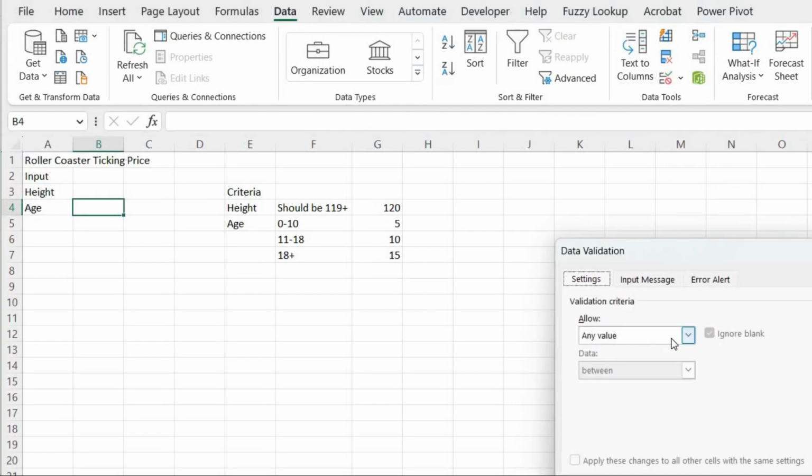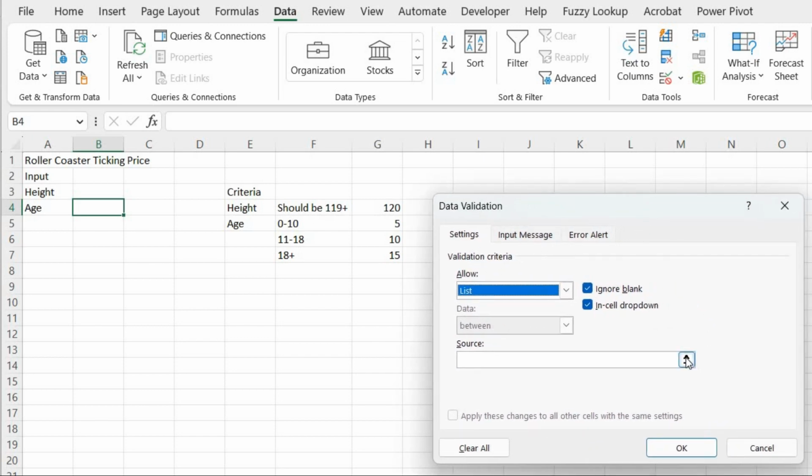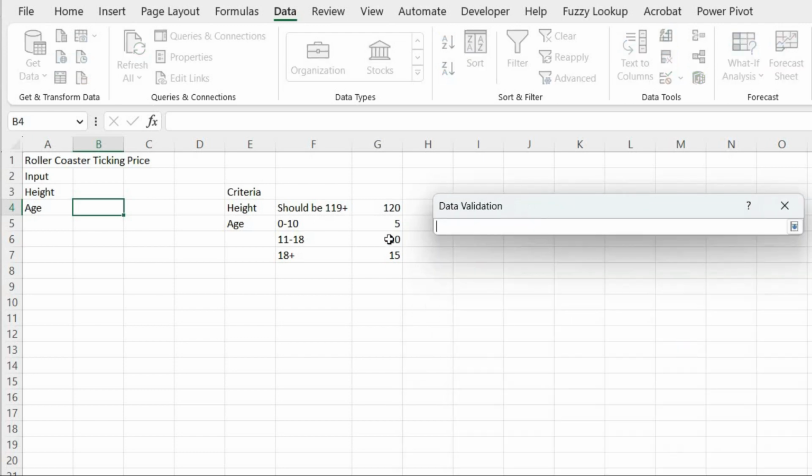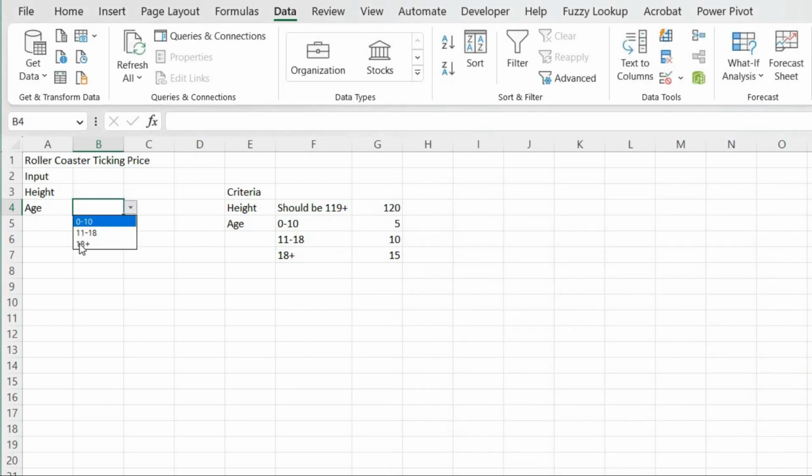Check out my other videos if you don't know how to create this, but I'll show you briefly over here. Let me bring this window inside this visual window, and from this arrow button I'll choose those three categories. I'll click on this arrow, click OK, and our drop down menu is ready.